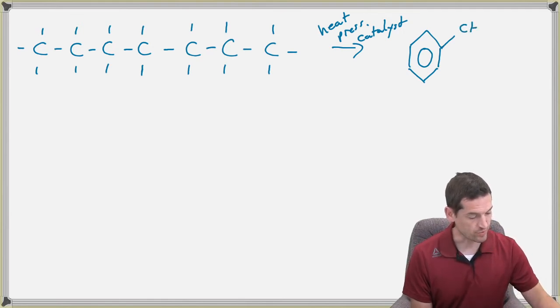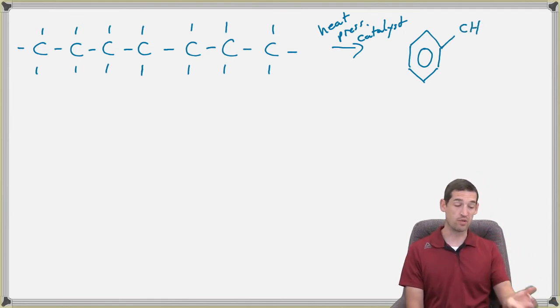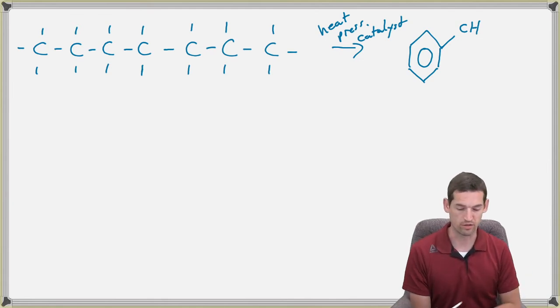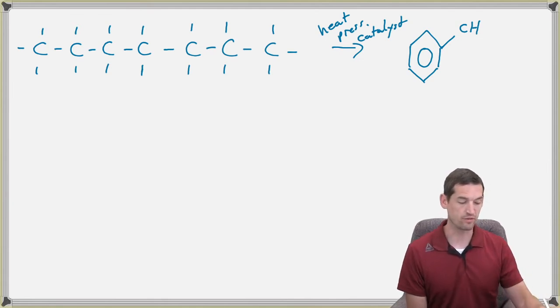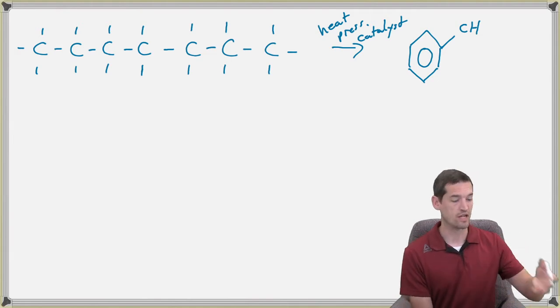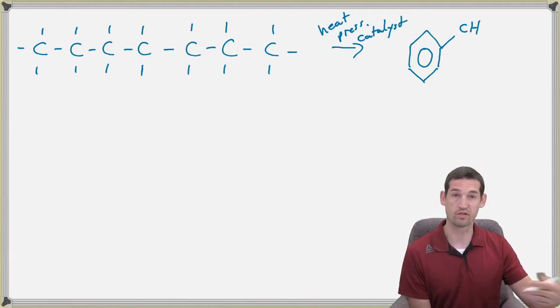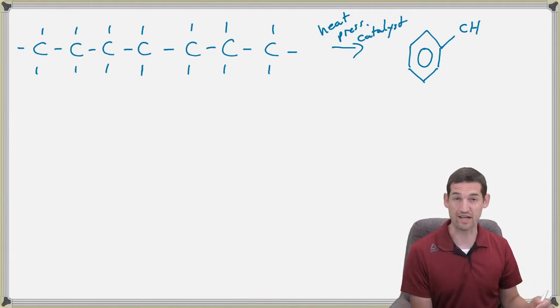So in this case, we'd end up with a methylbenzene or a toluene molecule here. But if you remember back, benzene doesn't have a lot of hydrogens on it. It's only C6H6. And so that would even lose one because of the methyl branch. So there's really not a lot of H's there.